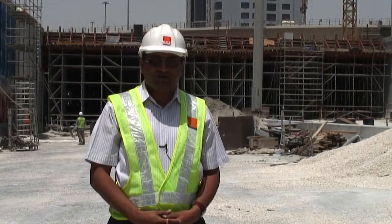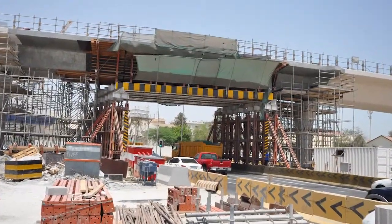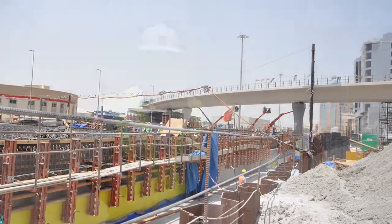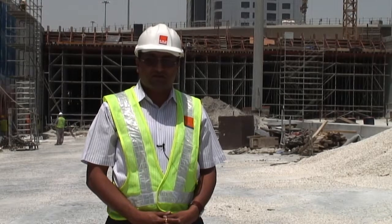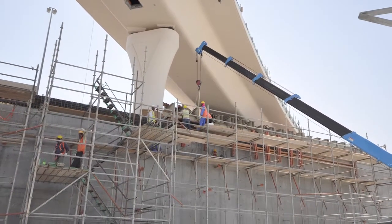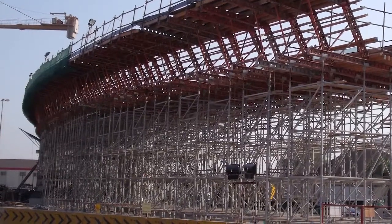We are at the last stage of the construction of the project, which is the flyover, underpass, and top slab. We have supported AFCONs at every level — from design assistance, on-site assistance, even design calculation certifications for COVI, the consultant on this project. So we were involved right from the foundations up to the finishing of the flyover.